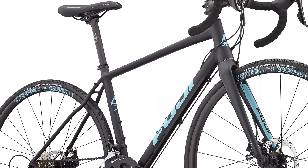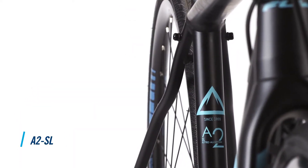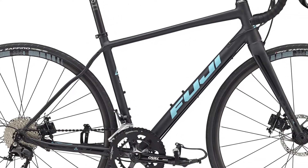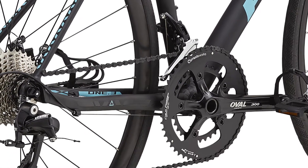The Finest starts with Fuji's most widely used frame material, lightweight and durable A2SL custom-budded aluminum. The frame is designed with endurance geometry, taking its cues from the top-of-the-line Brevet, with a taller head tube to put you in a more upright position, relieving stress on your arms and back, and longer chainstays to increase the bike's stability. A slightly shorter top-tube completes the industry-leading women-specific fit.